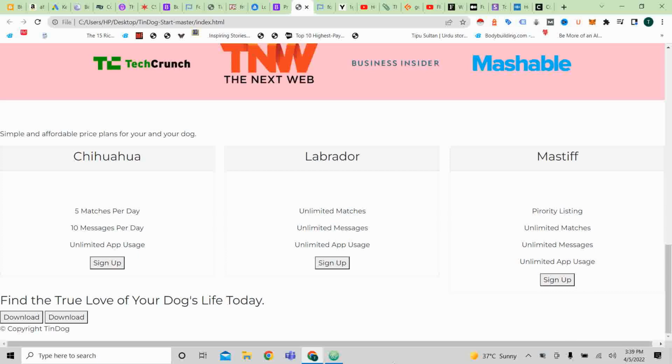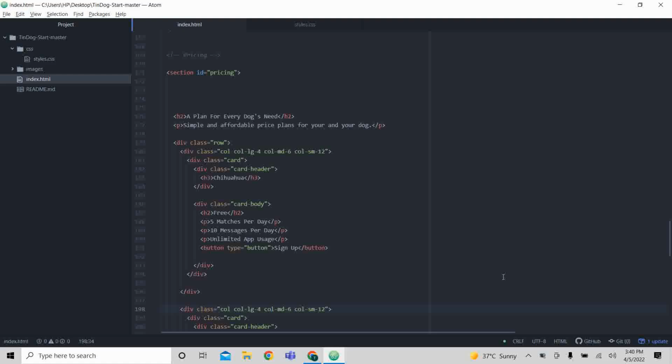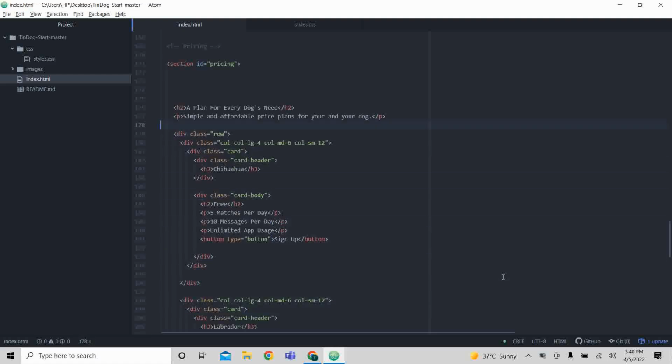So now we will move forward, and now what we can do is that we must add some padding, and then we will change its color and appearance. And for this reason, obviously, pricing section.